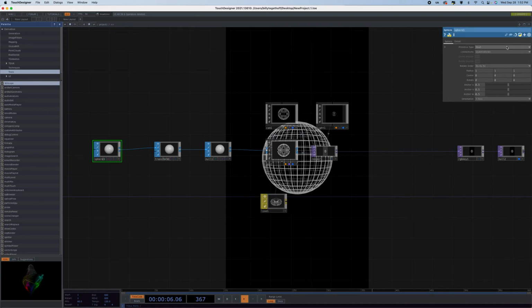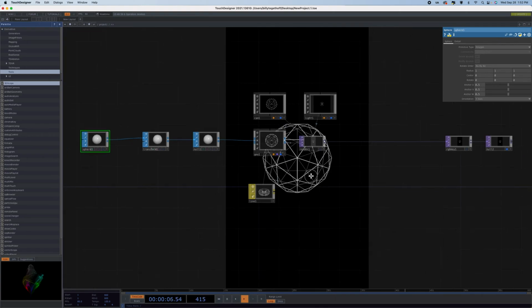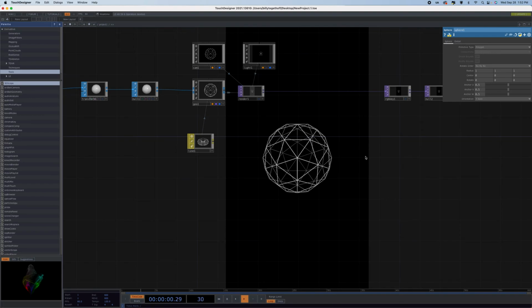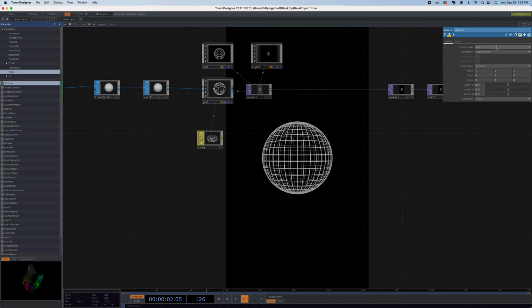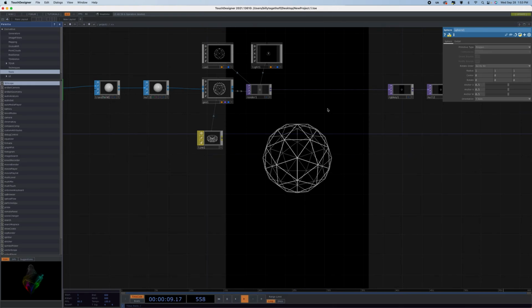For this look we're going to use the polygon version of the sphere. As you can see, that gives us a more interesting geometry to work with. We get all of these triangular sections, rather than when you have a mesh with quadrilateral connectivity, where you get squares. I don't know the rules with mesh exactly, but mesh gives you a grid, polygon gives you interconnected triangles. So we're going to use interconnected triangles because I like it. It gives us a bunch of different kinds of sacred geometry patterns.